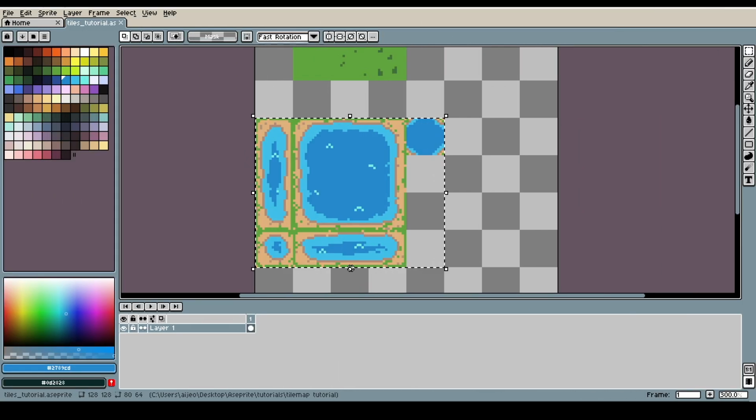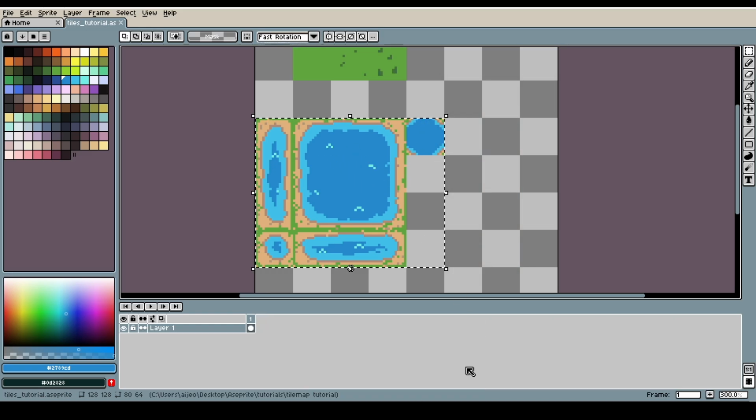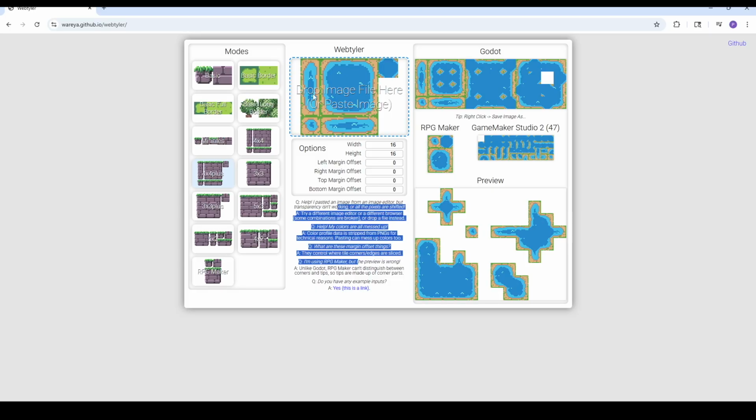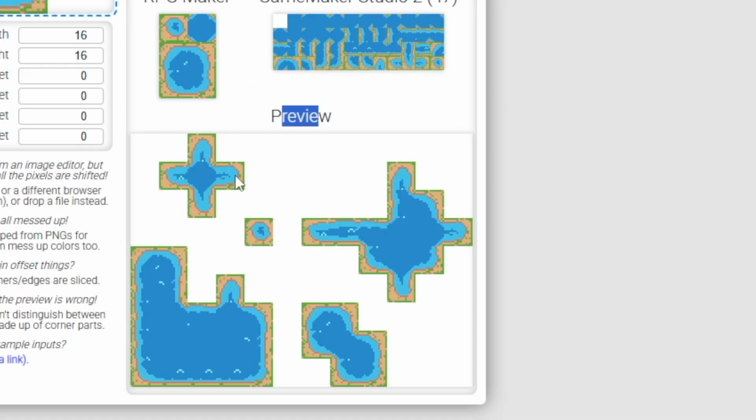Alright guys, I finished working on the tiles. I had to take out the center dark part of the water because it was a little bit too hard to match it up with the rest of the tiles. So throwing it into the tool, it looks something like this now. And what we're going to look at, just like before, is the preview, just to make sure the tiles kind of flow into each other. I don't think this is perfect, but for the purposes of this tutorial, I think it's good enough.